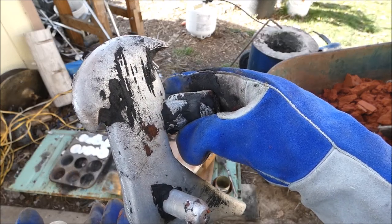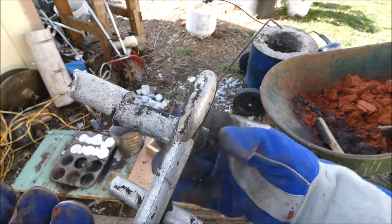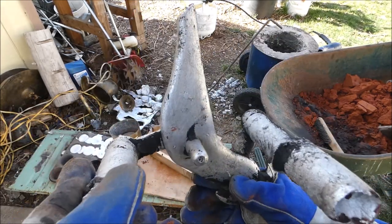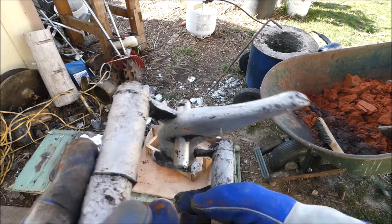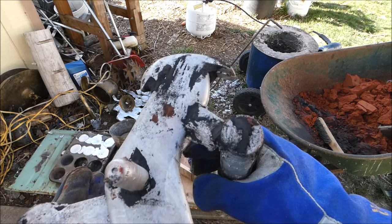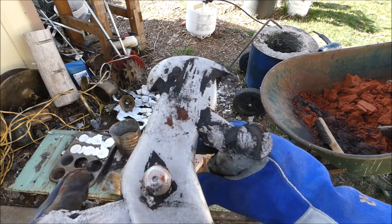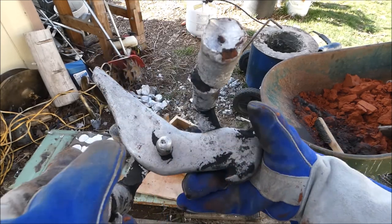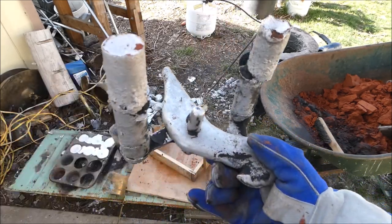I tell you what, that Petrobond, that's like cheating when you've been using green sand. You do the Petrobond, yeah. It holds together so well. That green sand, you're always worried. It's so delicate. All right.